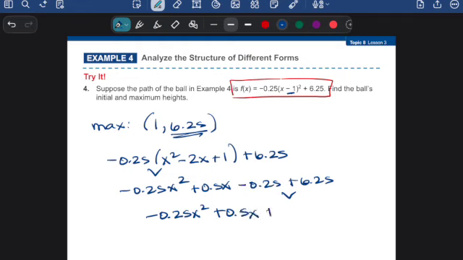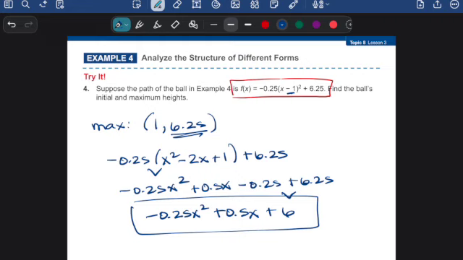And then this is going to be positive 6. It makes sense. We should have a positive initial height. If we're throwing something, it can't be below the ground. So our y-intercept should be positive, so that makes sense. So the initial height is at 6 feet. Doesn't go very high, does it?